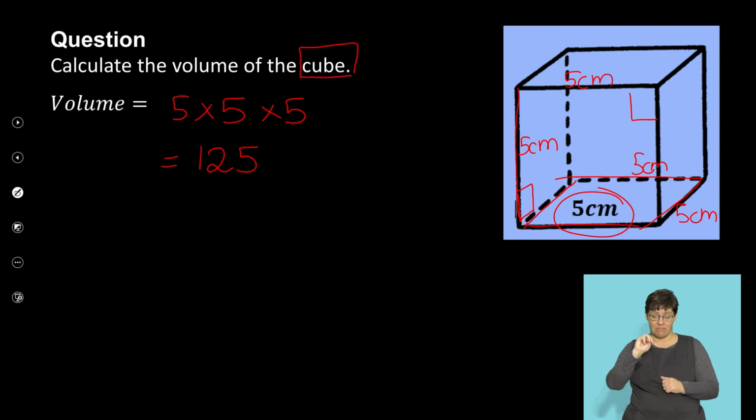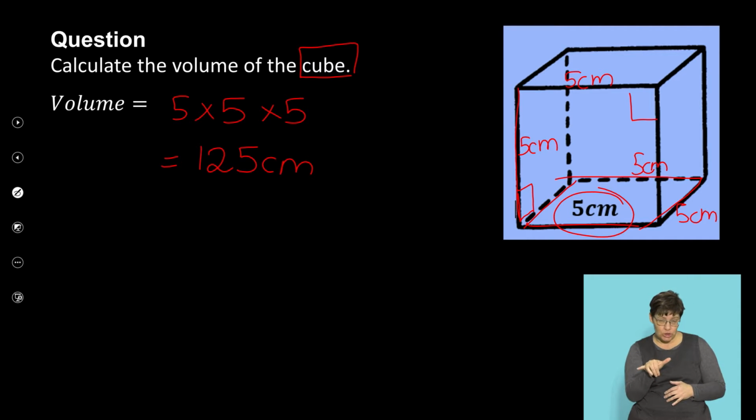But am I done, guys? Can I leave my answer like that? I'm hoping there's some shaking of heads. No, I've forgotten my units. So it's going to be centimeters. Is it going to be squared or cubed, everyone? Cubed, because it holds a volume, which means it can hold a capacity. Let's look at the next part of this question.